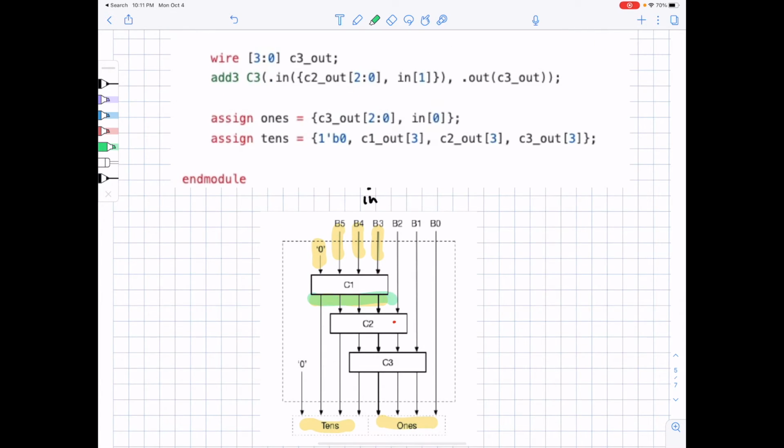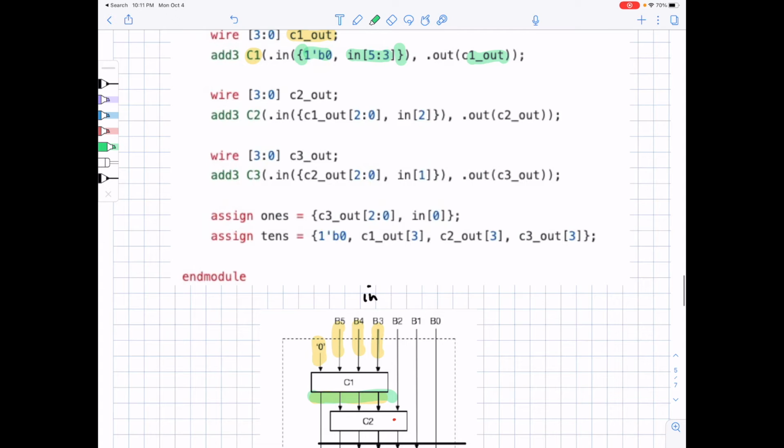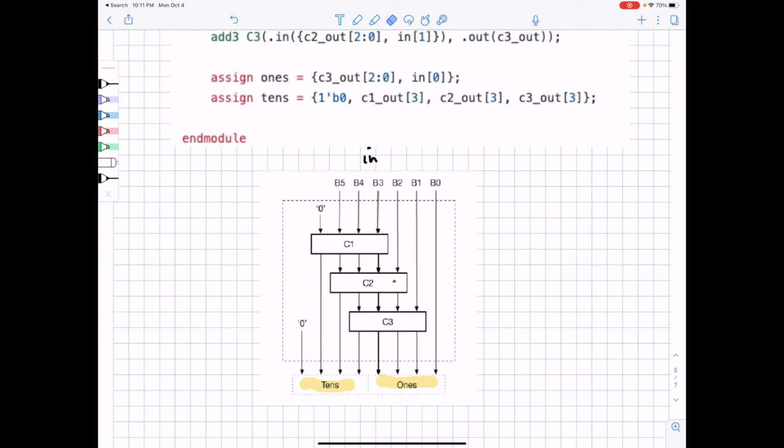That's right here. All right, so then I look at, okay, how do I define C2, the C2 block? All right, so let's erase all this other stuff. Okay, so coming into C2, I have a combination of the C1 outline plus this other input line, so that would be input line number 2.